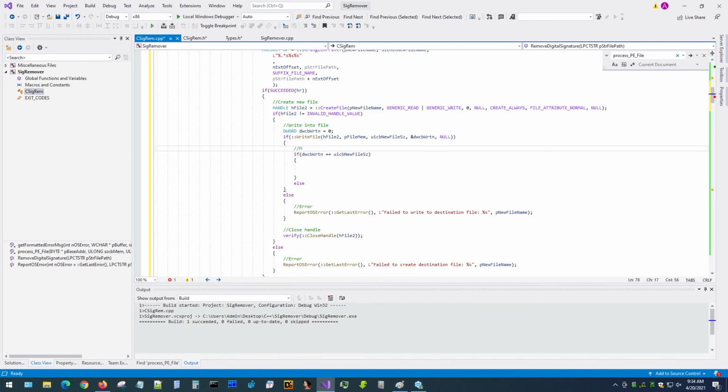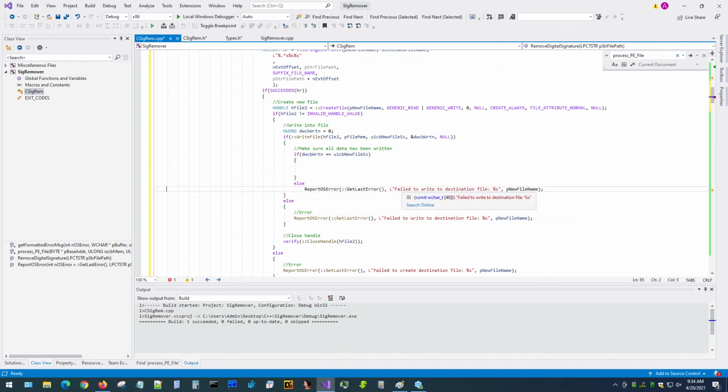Again, this is important. Make sure all data has been written, because the API might write just a small portion, you never know. And in this case we have to provide an error. Unfortunately we can't use GetLastError. And let's see, failed to write all data to destination file.